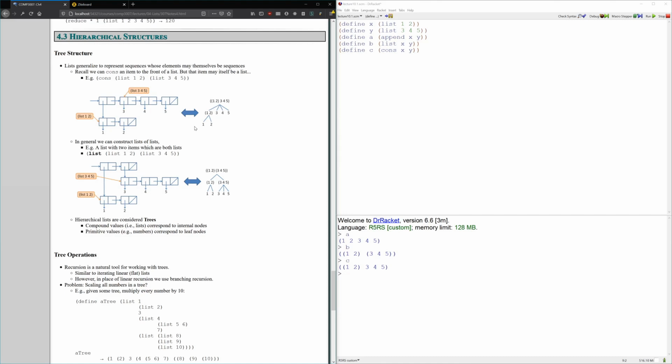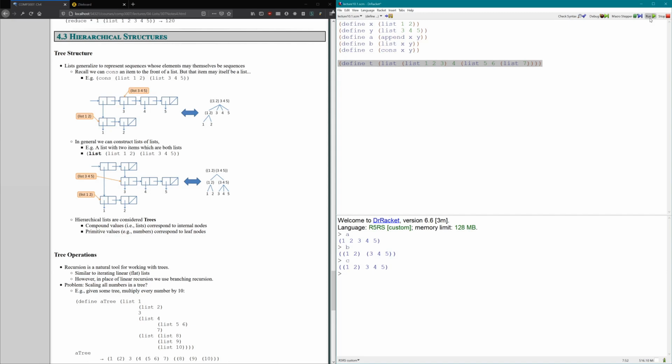So let's take a quick practice here. Let's define a quick tree and see if we can structure out the diagrams and the trees in our whiteboard app. So let's define T to be the list with the list 1, 2, 3, and then a 4, and then the list 5, 6, and the list 7.